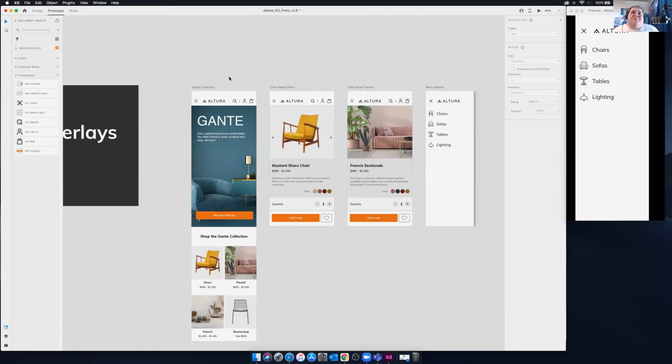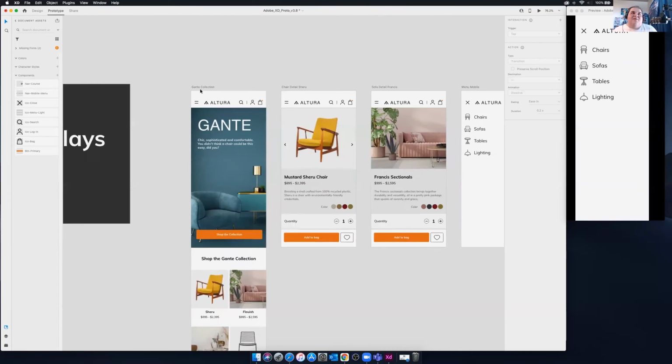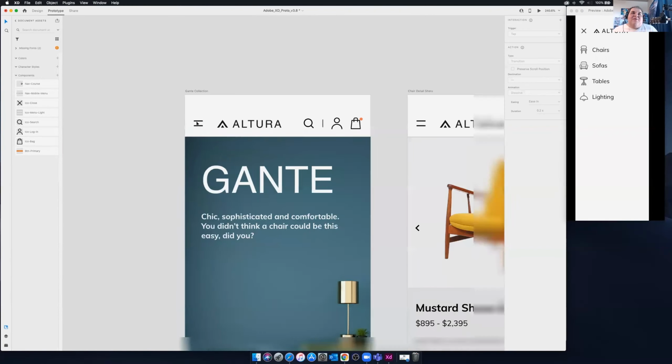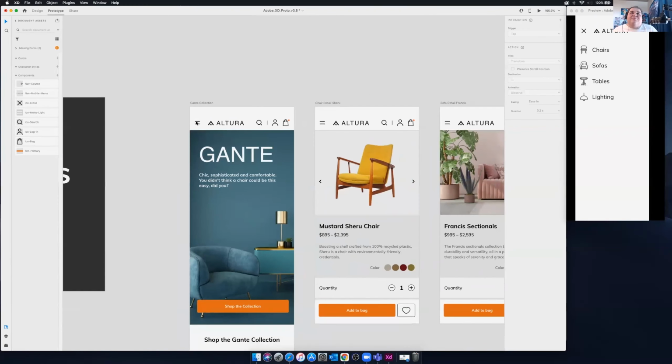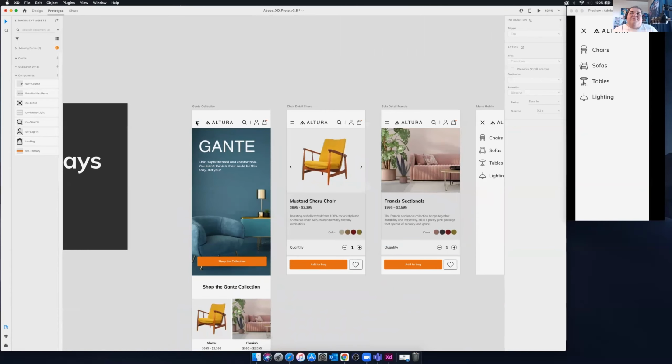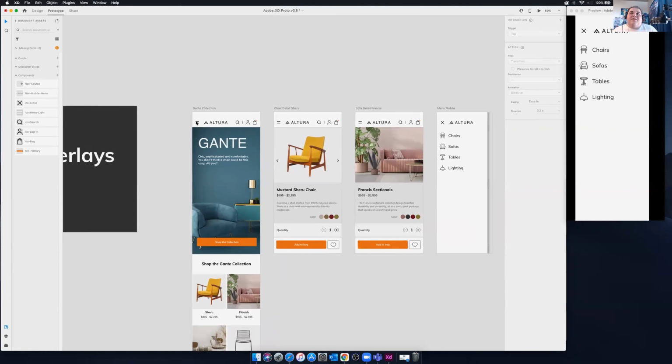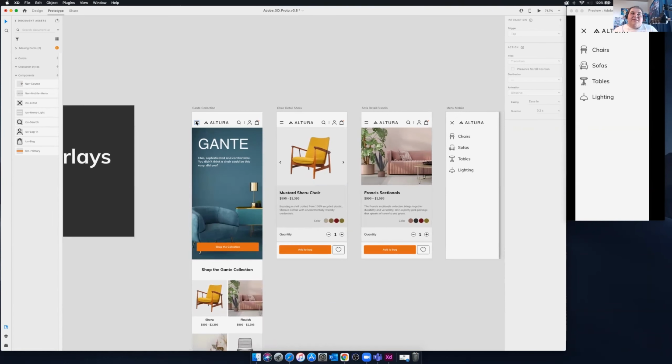Usually you'll see overlays on mobile devices. I think if you go to Arizona.edu or most things, if you're on a mobile device, there's a little hamburger menu here. This little guy's the hamburger. And then when we click on that, a menu pops up. And that's really what we're going to try and do. We want to use that menu on all of these different pages so that we only have to rig it up once. We don't have to create 3 different menus to go to the same places.